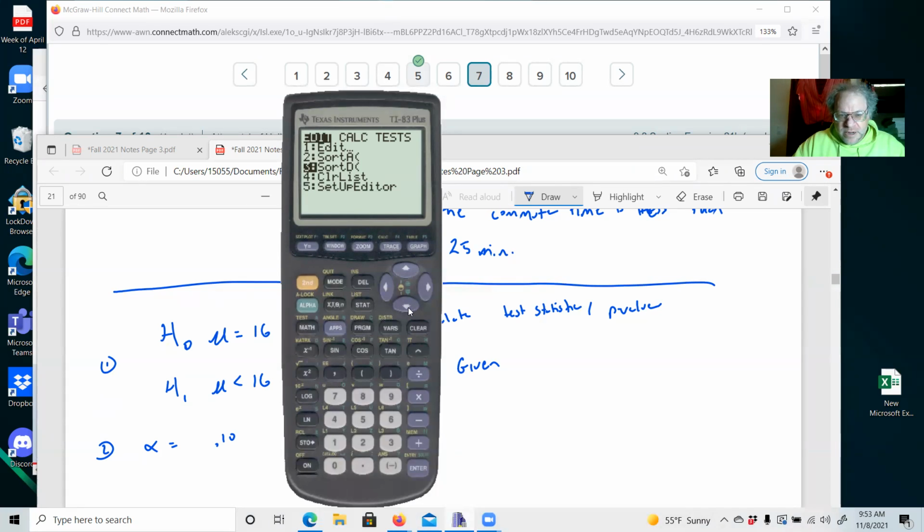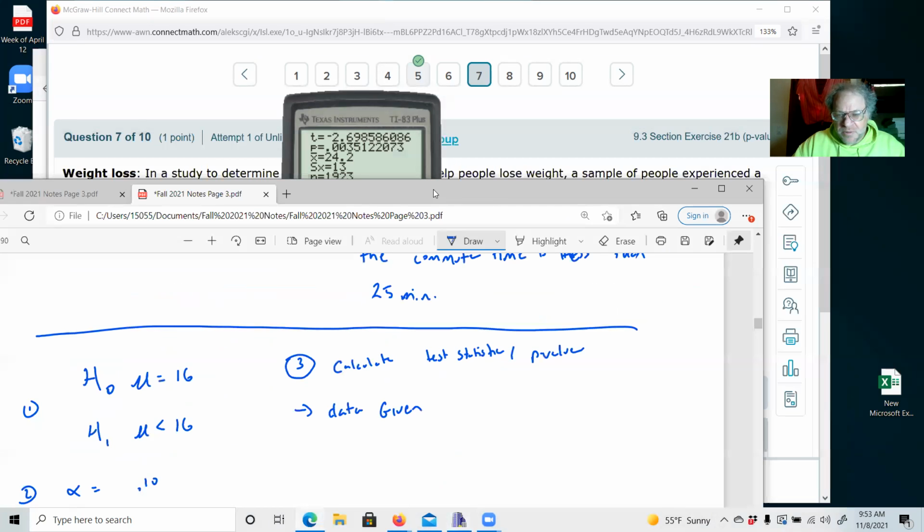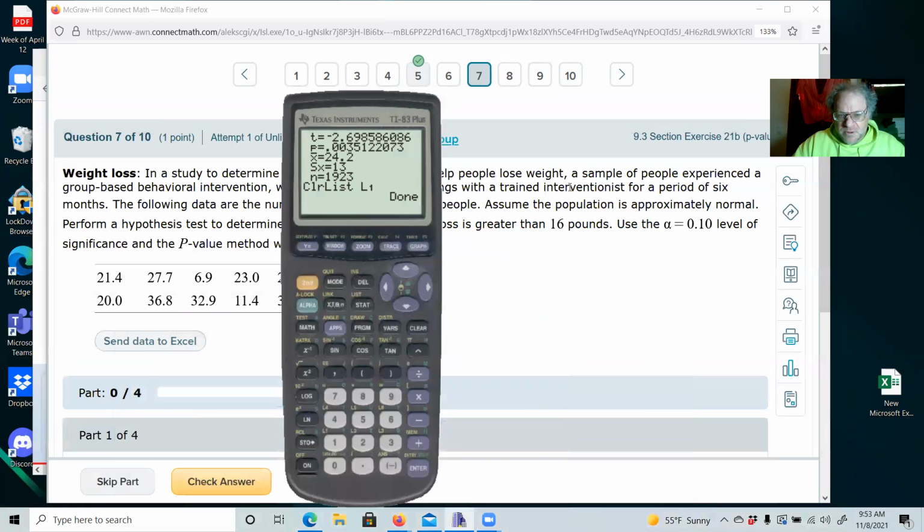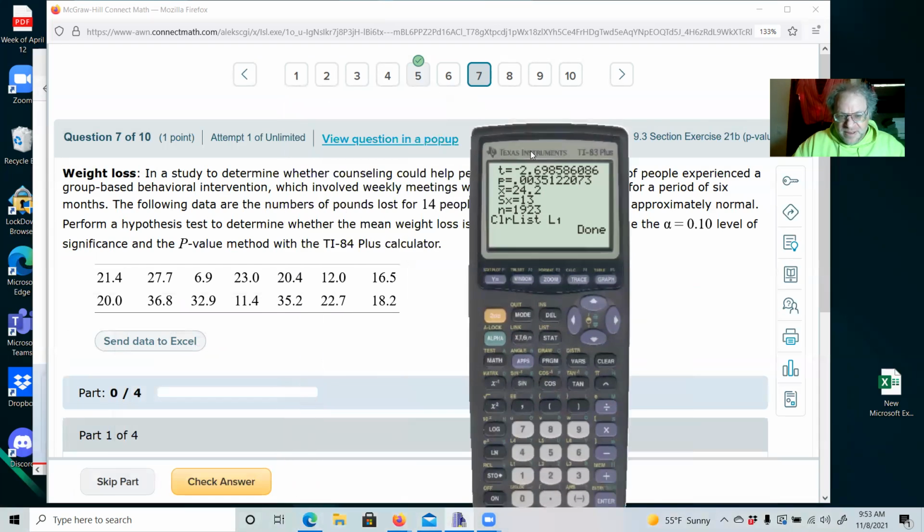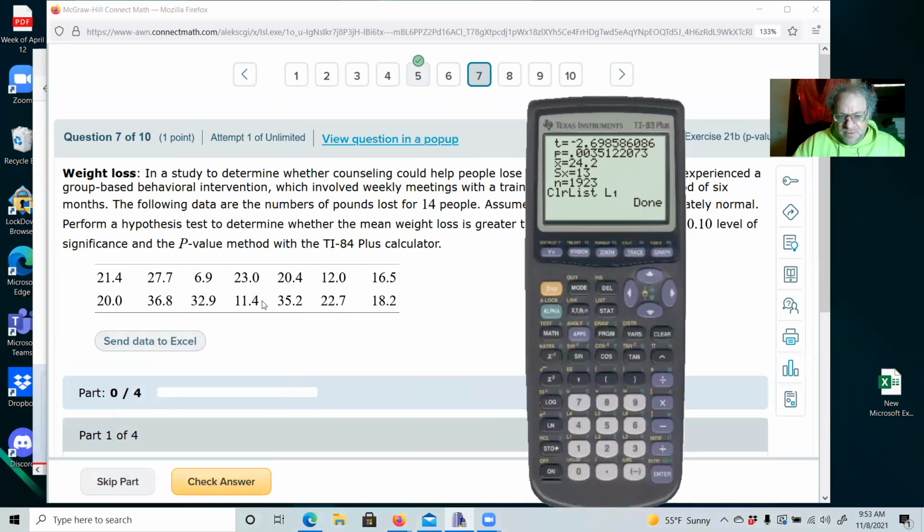Okay, we are going to clear list 1. I would recommend doing this rather than trying to delete everything, simply because sometimes you're not dealing with 14 numbers. This is about the size I would give people on a quiz, by the way. One good thing about this question is it's about the same size. I would say 20 maximum; that would be about the biggest one I would want. So we're going to edit list 1.